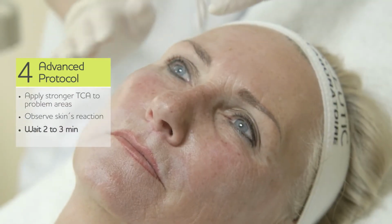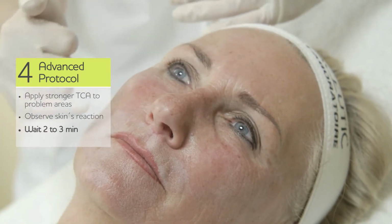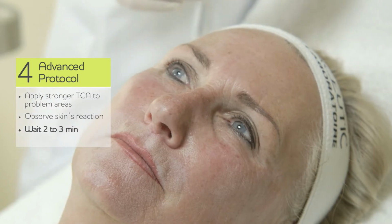As the frosting may develop over 1 or 2 minutes, it's very important to wait, maybe even 3 minutes, before applying the next layer, especially in the areas like upper lip or cheeks that are more sensitive than, for example, the forehead.